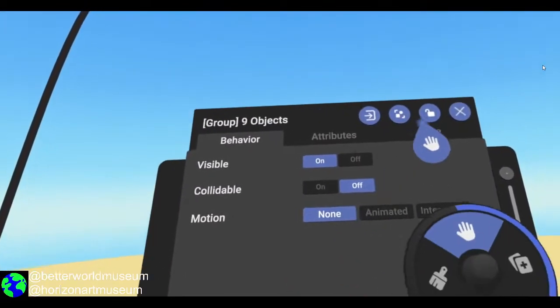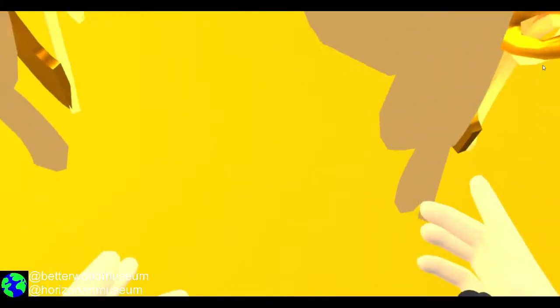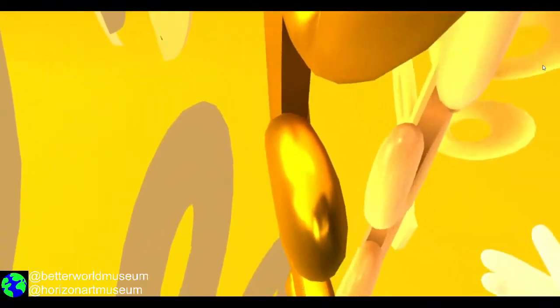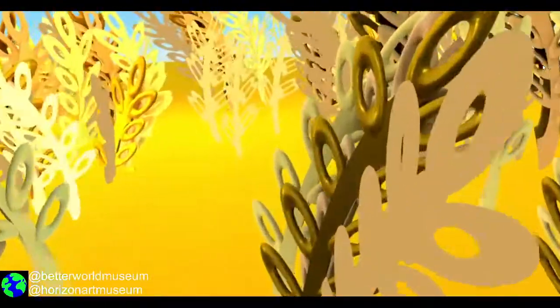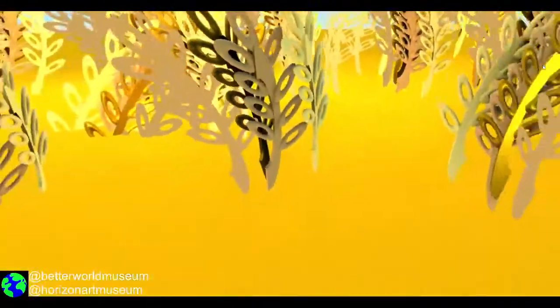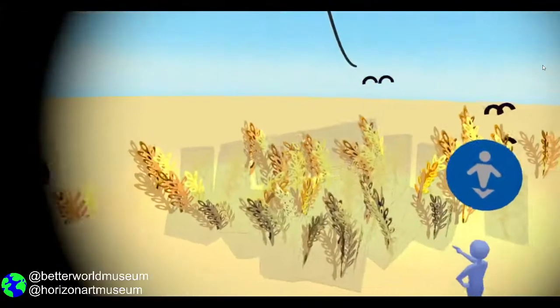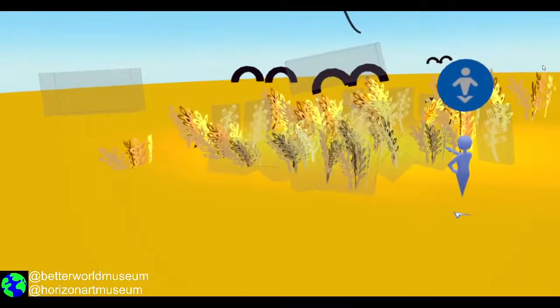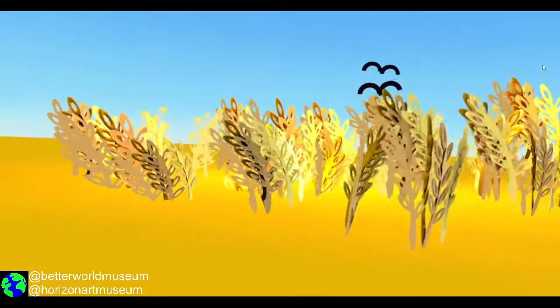Off. Yep, okay. I'm able to pass through that wheat, at least. And this wheat, I'm able to pass through the wheat. Yep, nice. Okay, what else will make this more like Van Gogh's wheat fields?